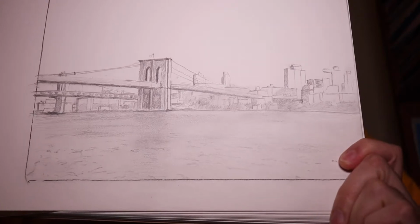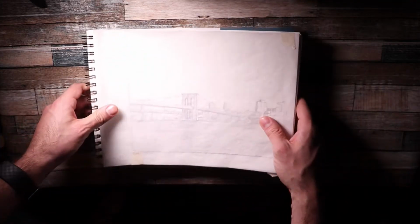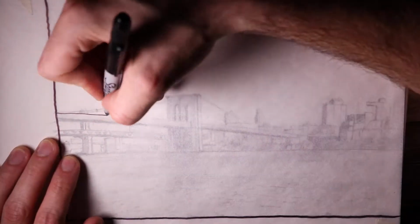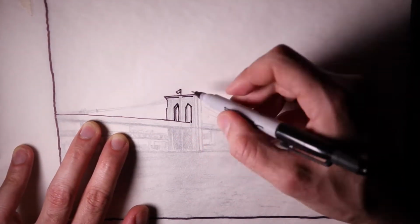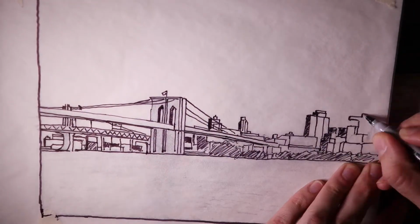I'm going to show you how you can transfer a drawing like this to a canvas like this to work on a painting. So the first thing you want to do is put down tracing paper and get a pen or a Sharpie or something. And I'm simply just going to go over every line and shape that I know that I want to transfer to the drawing. And this is going to help me get a much more accurate drawing than I could if I was just painting with a brush.